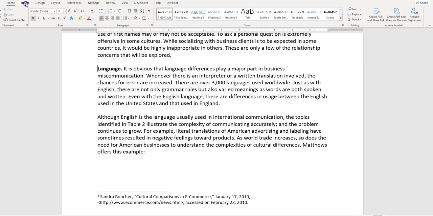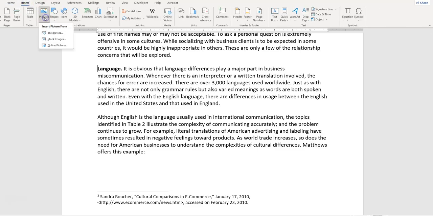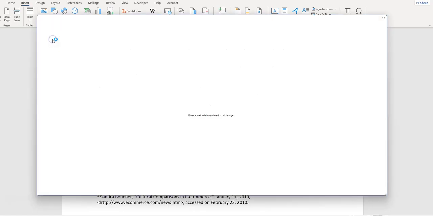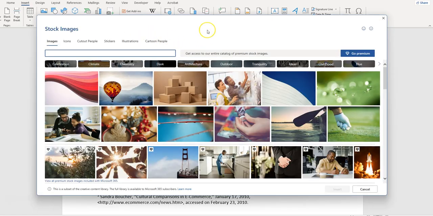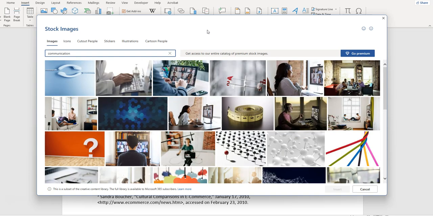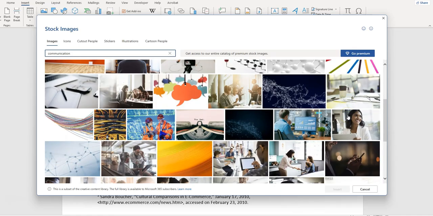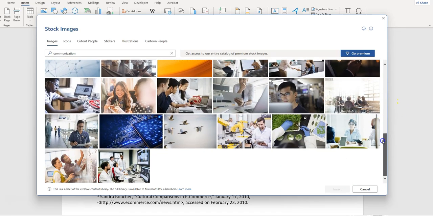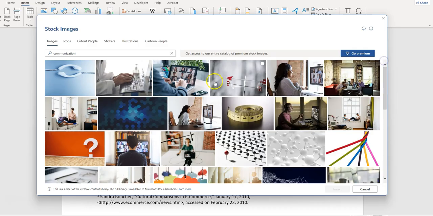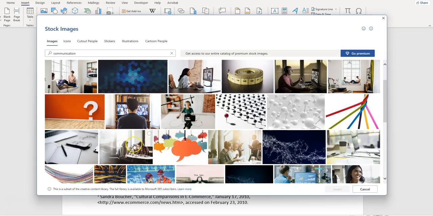I'll go up to my Insert tab, and then I'm going to go to Pictures, and then I'm just going to use stock images for this. And then I'll go ahead and type in the word communication. Okay, and try to find one that does have people. I'm just going to choose this one here.